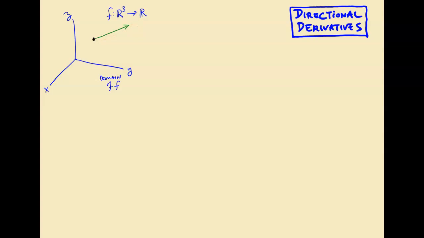We're going to go one step further, though, and we're going to agree, for the purpose of computing directional derivatives, you'll see why this makes it easier in a little bit, to give our direction vector as a unit vector, which means that if it happens to be unit length already, great, I just write down its components. But if it's not, I'm just going to scale it down to make it a unit vector.